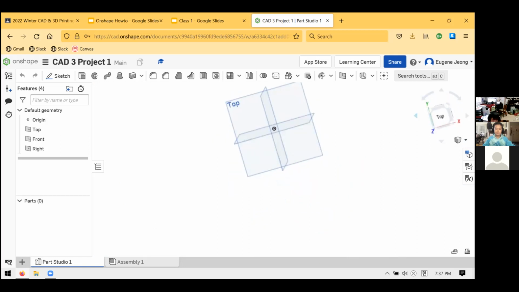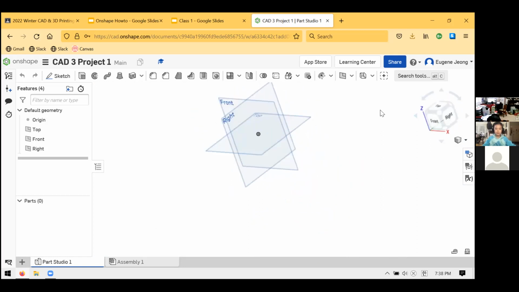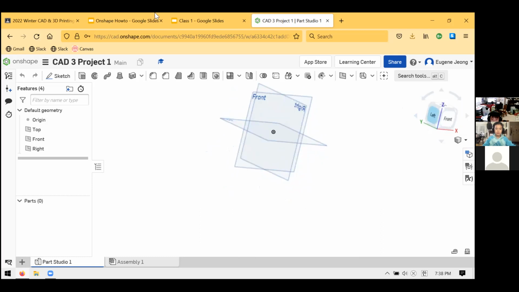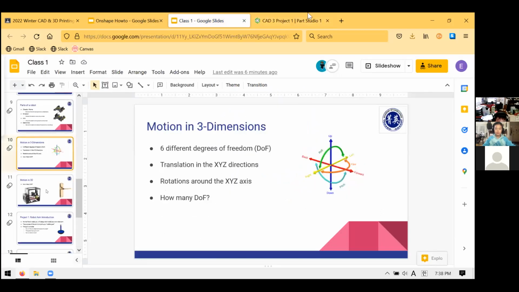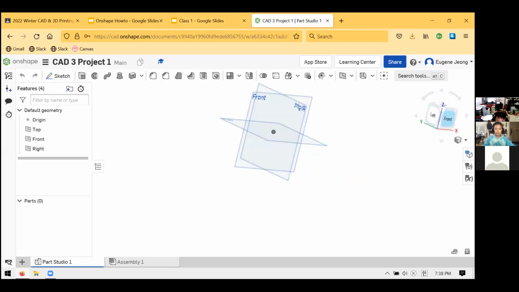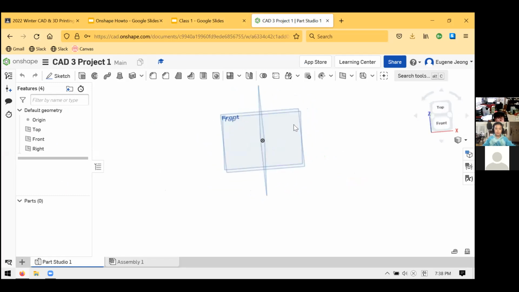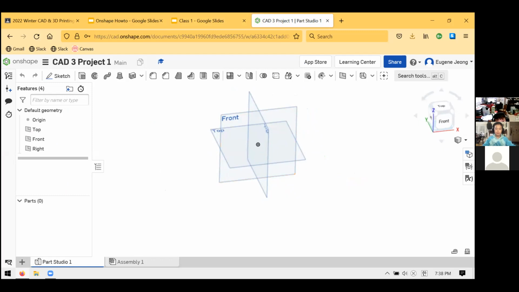Here in the top right corner, we have a navigation cube. And here you see what I was talking about with the 3 dimensions. We have our X, Y, and Z, and that's almost always how we will talk about 3D objects when we specify a direction. This way, along this red line is your X-axis. This way, along the blue line, that is your Z-axis. And this way, into and out of the page, is the Y-axis.